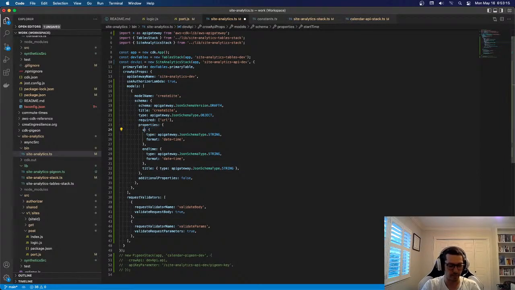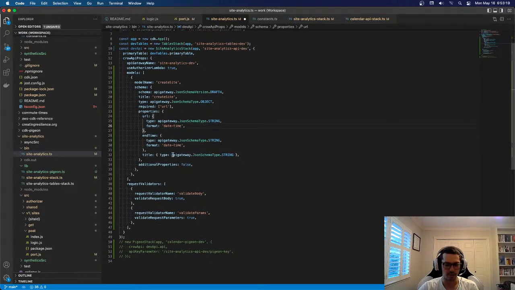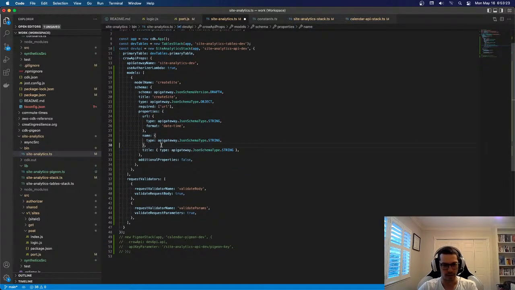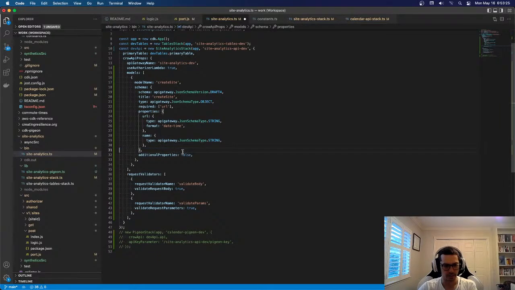This is what the properties looked like. So I have my URL, and that's just a string. And there's probably a special format for it. And then I have my name, and that's just a string. And that's it for this one.